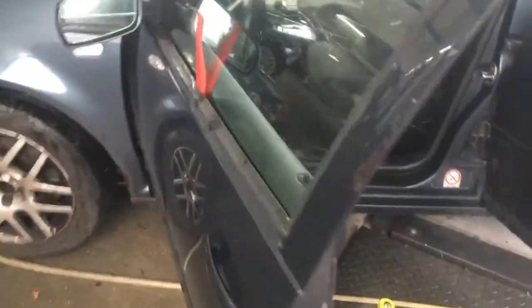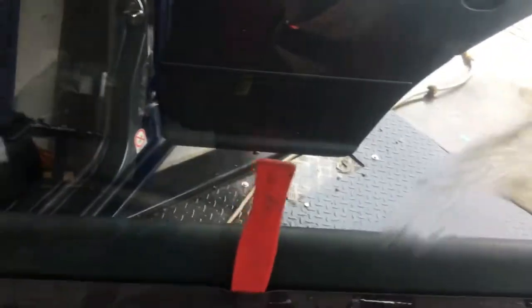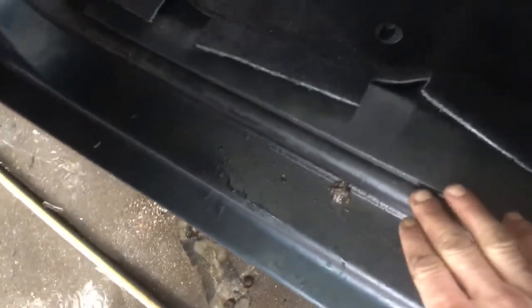If I just put some water down the outside here where I've got a lever bar, simulating it's raining outside. If we go down to the bottom of the door we can see that it empties through the bottom of the door. But if we look closely we can see that it's leaking from the door membrane as well. What that would cause is it would cause it to sit on this rubber, and then when it sits on the rubber it would then come inside the car.